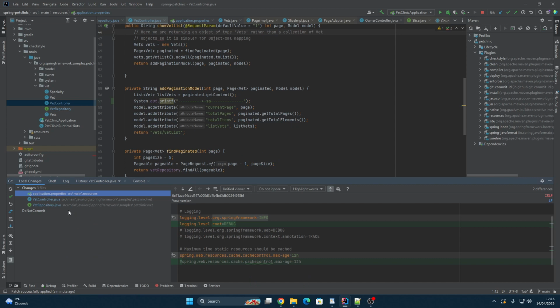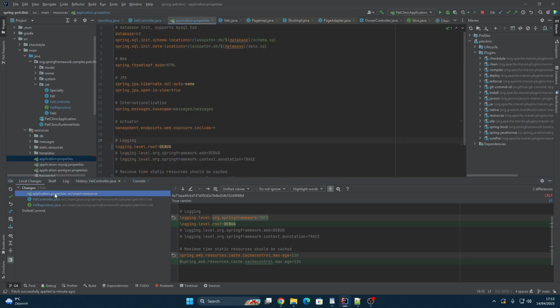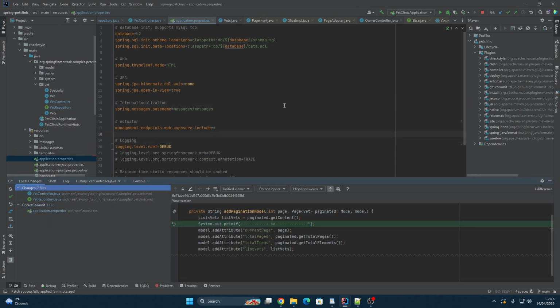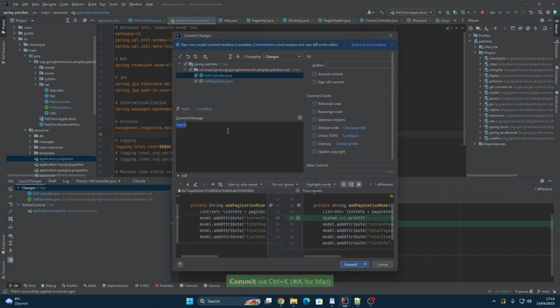This is useful when you are working on an application which, in order to be able to run on your computer, you probably need to change some ports and default configs and stuff like that. So you change those, you just move them to a different change list, and when you are committing your other relevant changes, you are not accidentally committing that change into the repository.